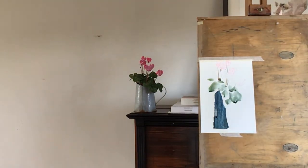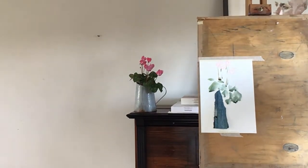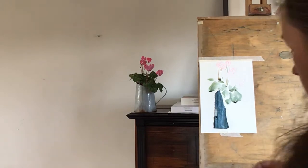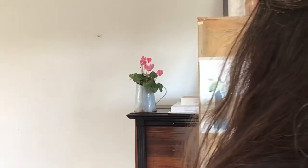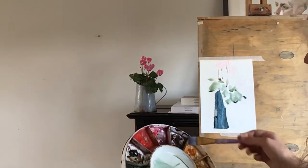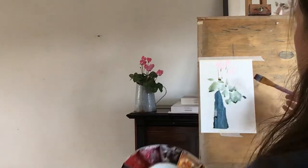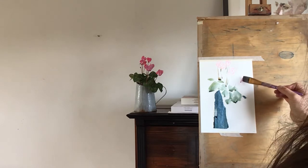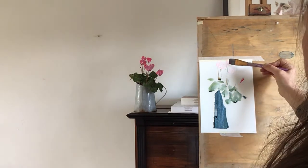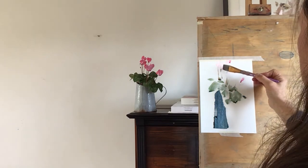Yeah. And maybe there's room for a handle. Is there room for a handle, do you think? I think that's enough of a handle. That tiny indication might be just what's needed there to indicate that this here is a jug. Now, what else? Yeah, so maybe a bit of pink. What's that colour? That's not really, oh, it's close enough. Yeah, that's quite a good colour actually. There's a bit of a wild card in there, I don't know what it is. It's quite nice though, eh? That'll work. Maybe some up here. Oh, the fluorescent pen is kind of resisting the water, which is a bit exciting.